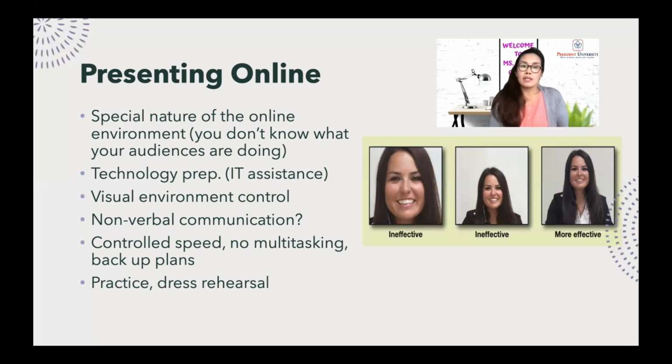Alrighty. The next one is controlled speed. Speak at a natural speed to avoid excessive pauses and also to avoid multitasking, because sometimes if you're speaking too slowly, you're going to be tempted to open something else if you're speaking online, right? And also always be ready with backup plans, because it is online. You need to be ready if suddenly there is a blackout and there is no internet, or there is something wrong with the technology, with the laptop that you use, or things like that. You need to be ready for that.